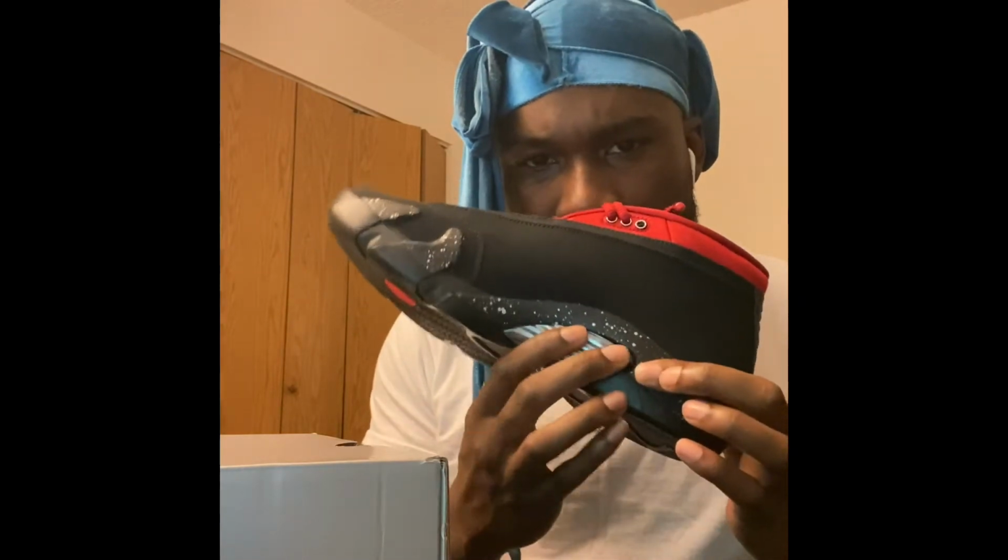The performance of it is great because you can put these shoes on and ball, and the traction is going to be nice. Obviously with the nice number 14 in Roman numerals with the red Jordan Jumpman in the middle. You got the silver shank plate in the middle to carry your arch, the air compressed socket right there. The bottoms are real nice. I fall in love with the 14s' bottoms all the time. They got the nice slice fours in there with the shark teeth, and like I said, that Jordan emblem is nice.